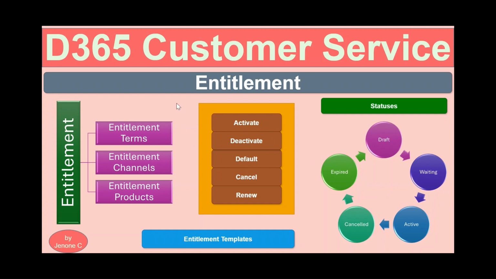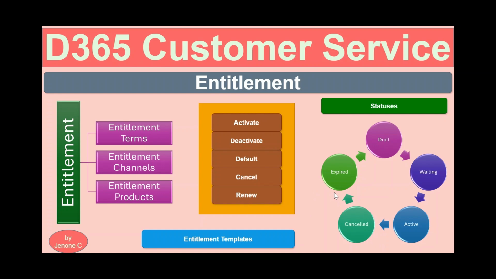As I said earlier, one customer can have multiple entitlements, but we can set one entitlement as the default for that customer. For example, there is a customer called Contoso, and for that customer, we have 4 active entitlements. But among those 4, we can set one entitlement as the default entitlement for that particular selected customer. And then, as I said, there is a cancel button. When I click on the cancel button, the status will be changed to canceled. And we also have one more button to renew the entitlement.